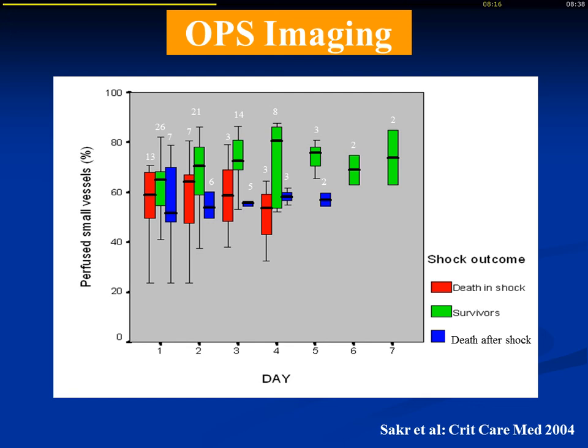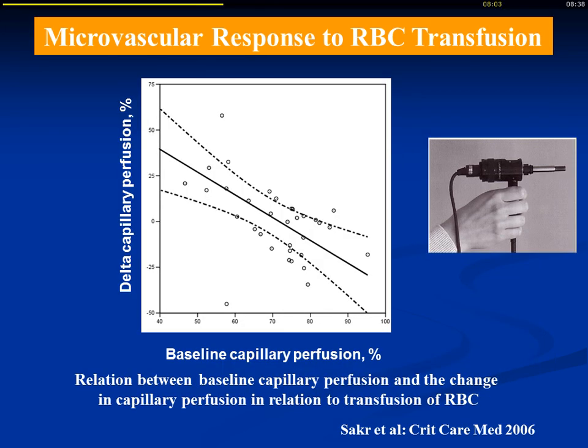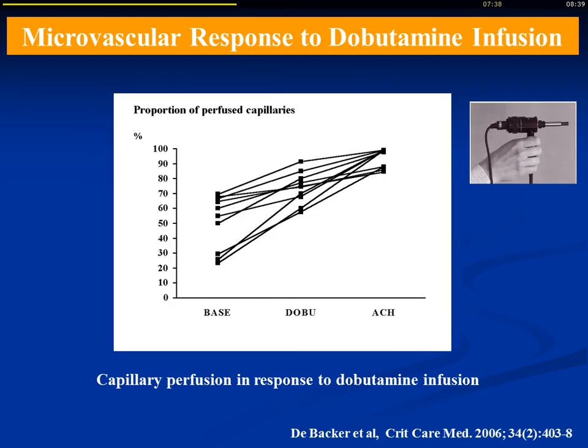We were able also to show this in this paper, looking at the time course of microvascular alteration over time, and we were able also to show that persistent microvascular alterations are related to poor outcome in patients with sepsis. Not only looking at the pathophysiology of the microcirculation, but also at the therapeutic implications of some therapies. Here we were able also to look at the effect of blood cell transfusion on the microcirculation, showing that some patients may get benefit from blood transfusions if they have an impaired microvascular perfusion from the start, prior to blood transfusion.